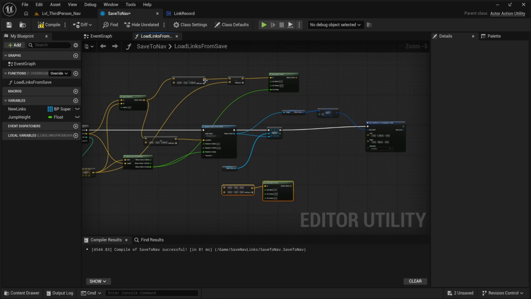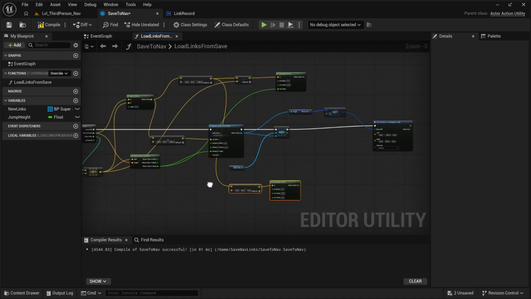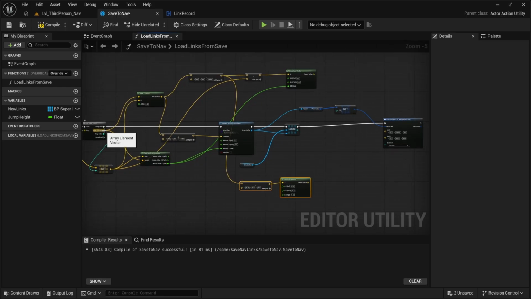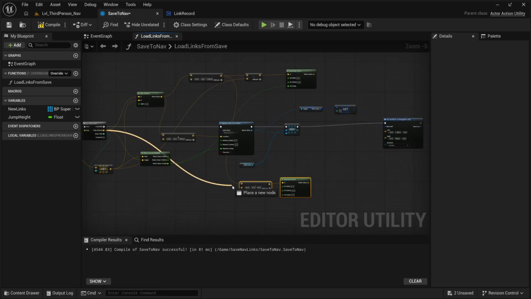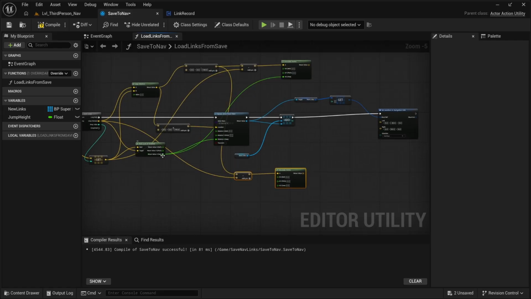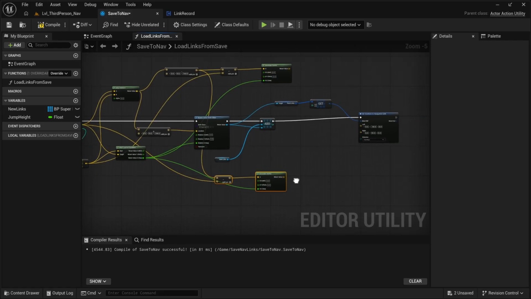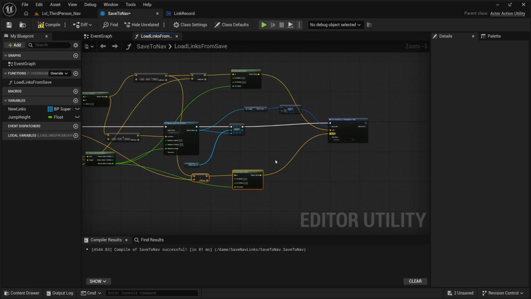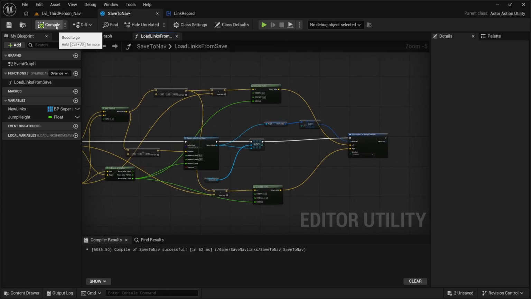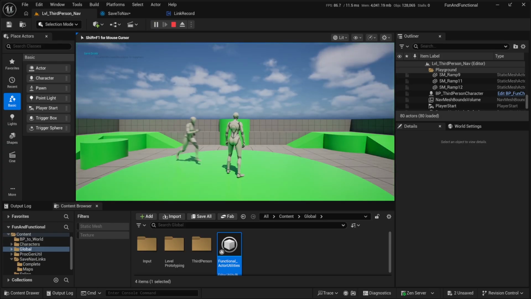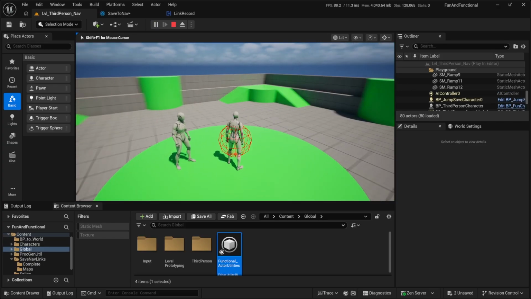Copy and paste this, get that same location for the actor, get the location of the start point, add the yaw. And if we plug those in right now, that should work. So let's give it a test. All right, go into record mode.